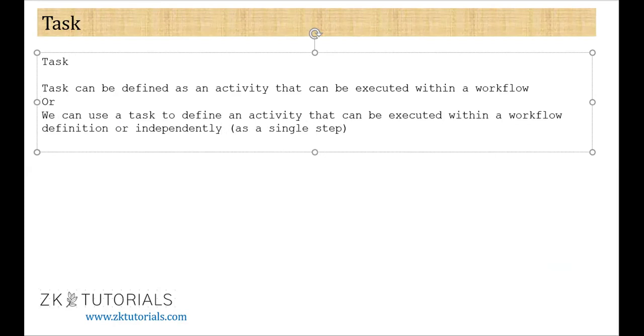So if someone asks you what a task is, you can say a task can be defined as an activity that can be defined inside a workflow.